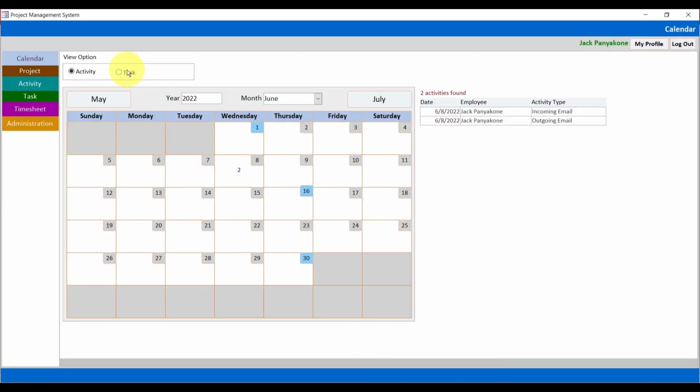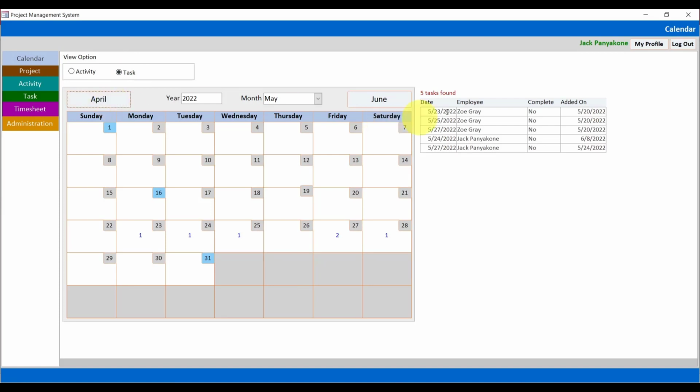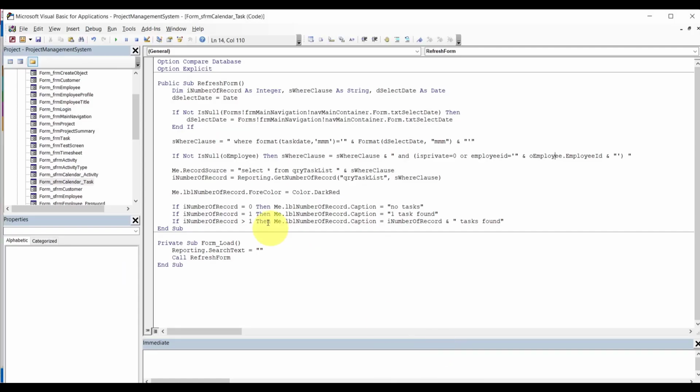Alright, now let's take a look at tasks. Activity 2 task. No. Now let's go to main. We got 5 tasks. See there? We've got 5 tasks. But 1, 2, 3, 4, 5, 6. 6 here, 5 here. Alright? Let's take a look at the form. These are the things that you need to really remember what you need to do. This is where we say, hey, I only want my task and the non-private task. That's what it does.